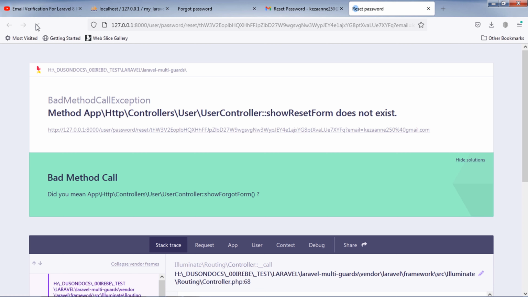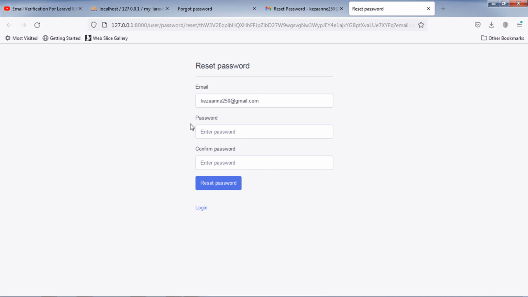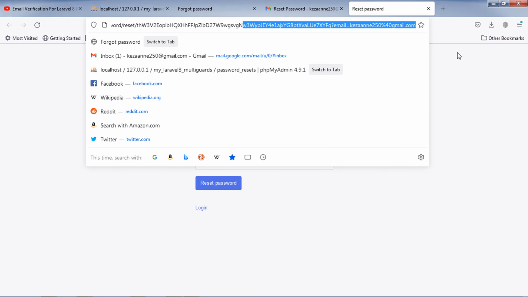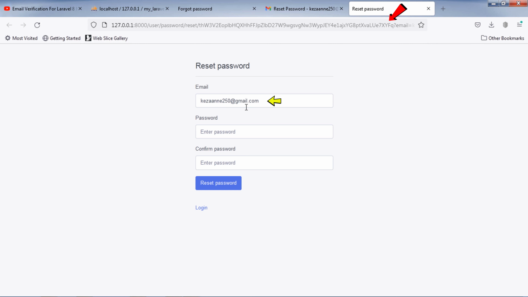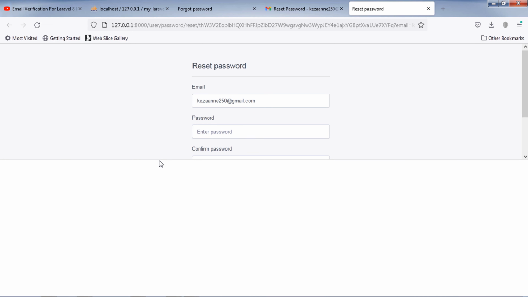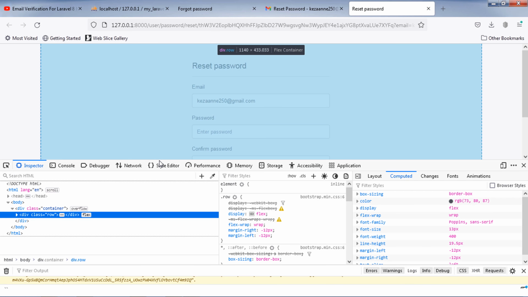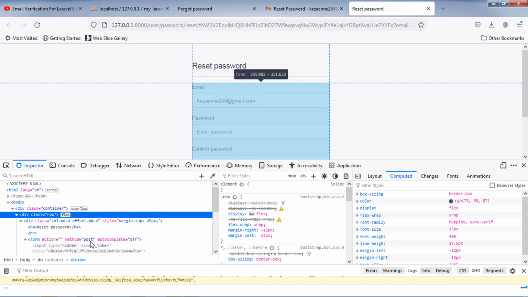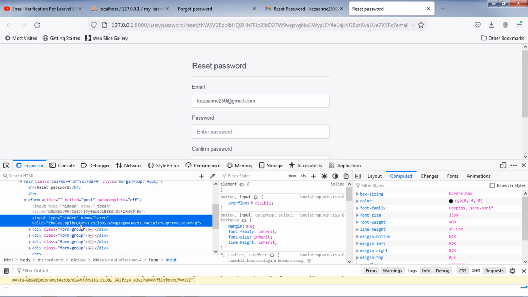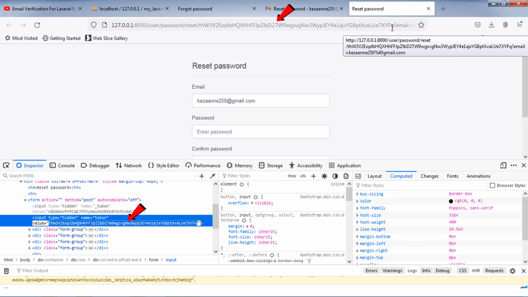When we refresh this page, we now have this reset password page. And this email address from the URL will be the same as the email address inside this input field. And this hidden input field value will equal the token value we have in this URL.